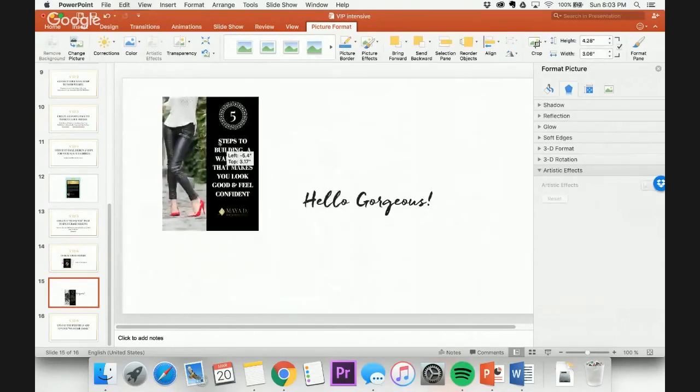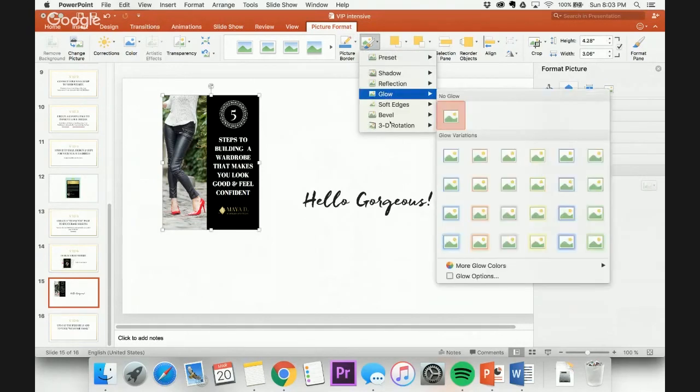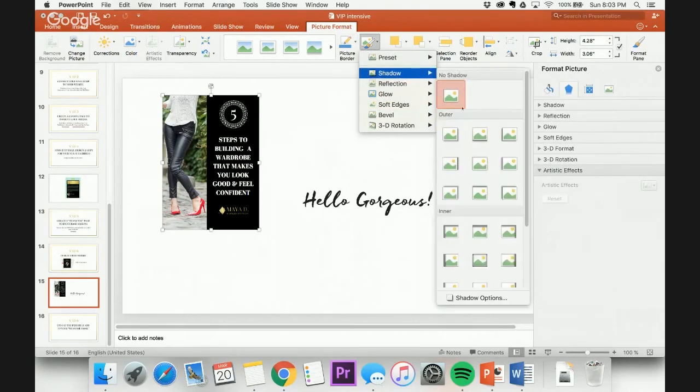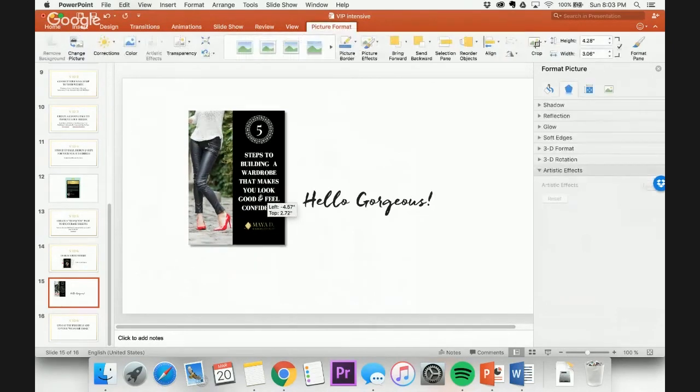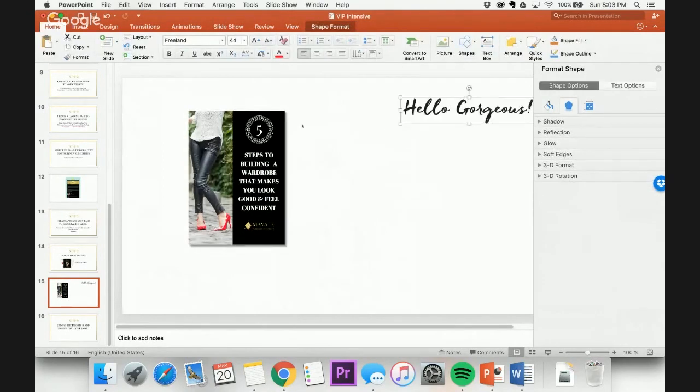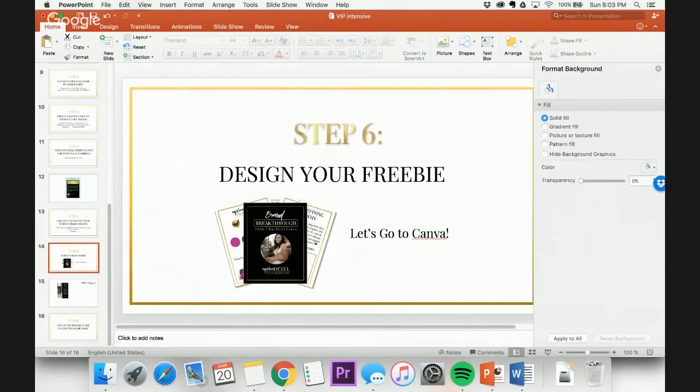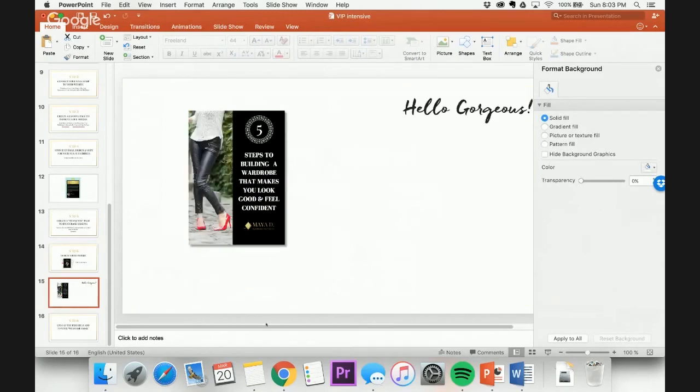And all we have to do is put a shadow on it so that it looks like a piece of paper sitting up off the table. So where you go is Picture Effects, Shadow, and just like that. So now it looks like a more dimensional piece of paper. I'm going to open it up because I want to do it like mine, where I have 2 other pages in the back there.